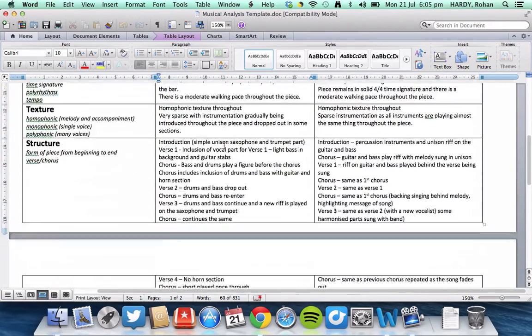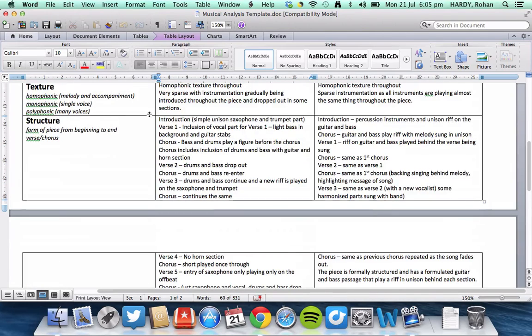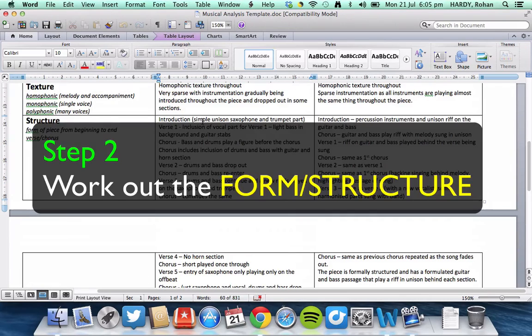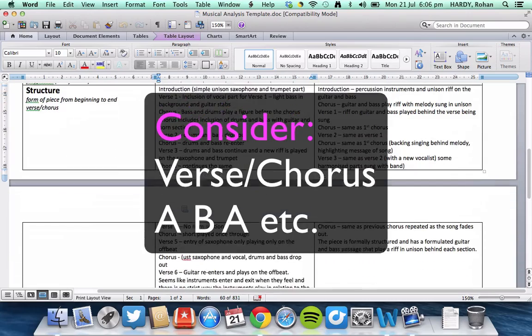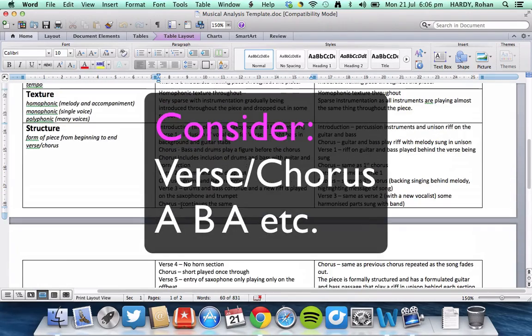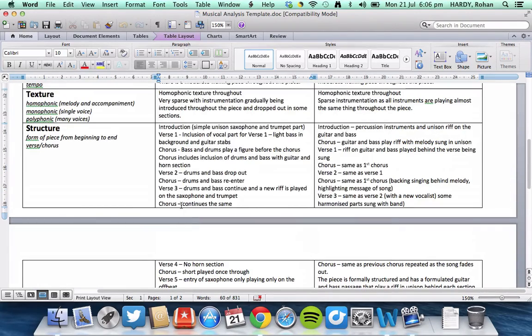The next thing I do is scroll down a little and fill in the structure. On the second listen, I list what I hear for each particular section. You can list it in terms of verses and choruses, or you can look at A and B sections, sometimes A1 sections, B sections and A2 sections, with A1 and A2 being kind of the same but slightly different.